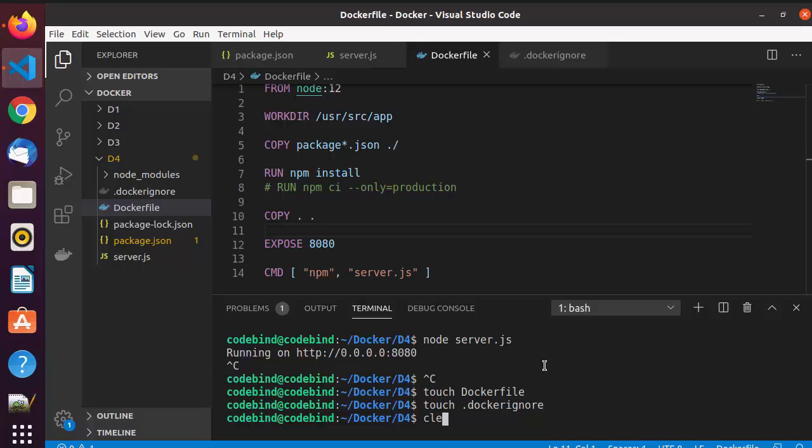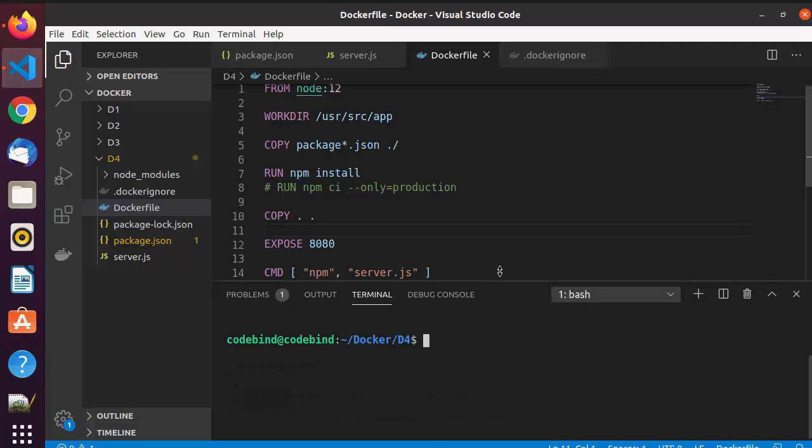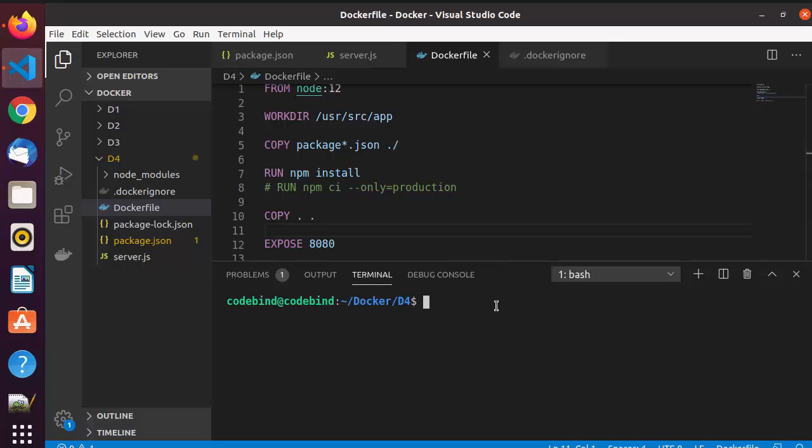So let me clear this terminal. Now let's build our image by giving the docker build command. So I'm going to just write sudo docker build -t and then the image name. So let's say I'm going to just give the name node_test colon the tag.